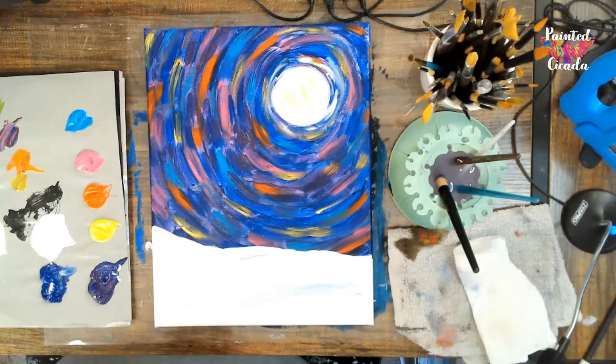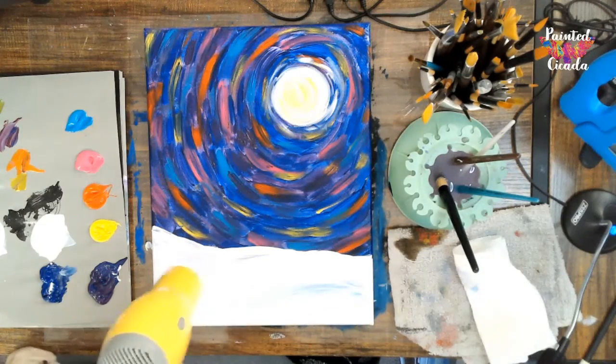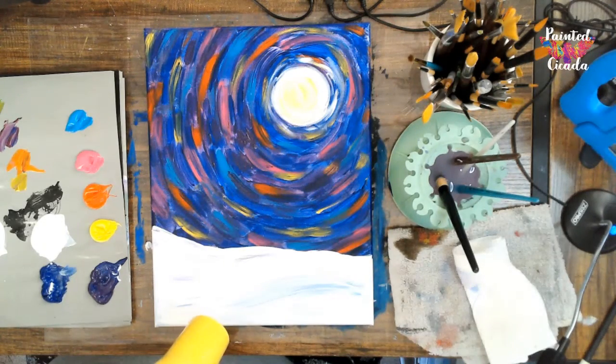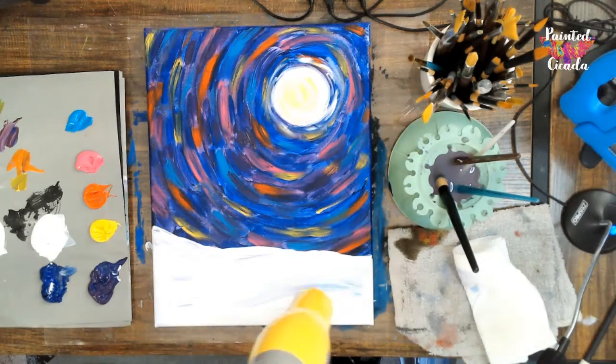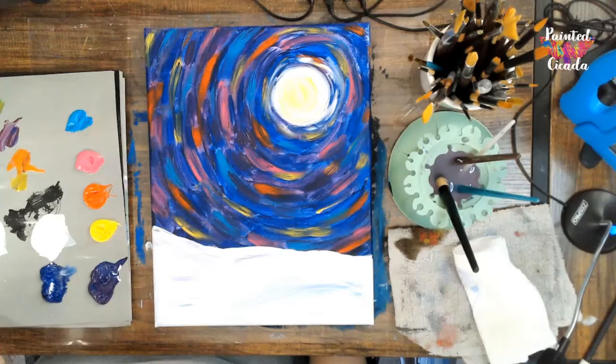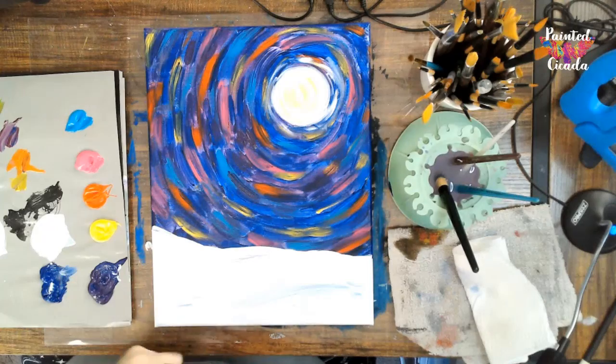And so once again, what I'm going to do is just dry this really quickly. When I want something to dry fast, I've got a hair dryer here. I just turn it on low and give it a quick zap. Again, it's not completely dry, but it's dry enough to work forward. And for the next step, I'm going to pull out some black here. And I'm going to draw in my tree.